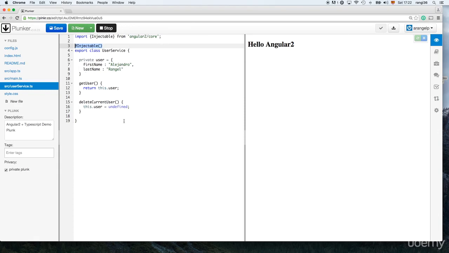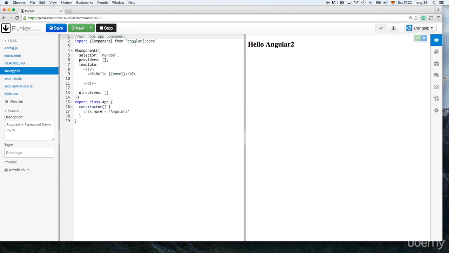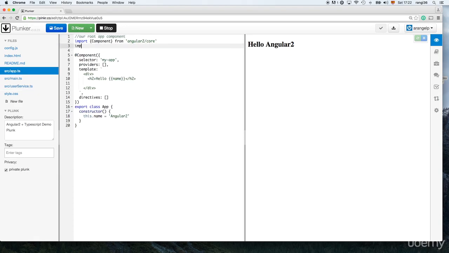So now let's consume the service from the app component. As always, we have to import our user service. And this is a very important step, as this is a service and we are using dependency injection.